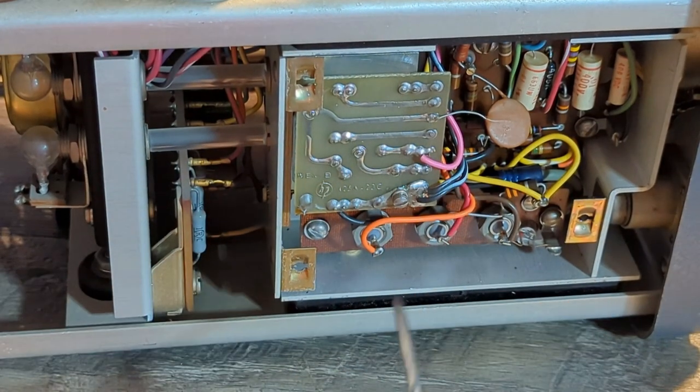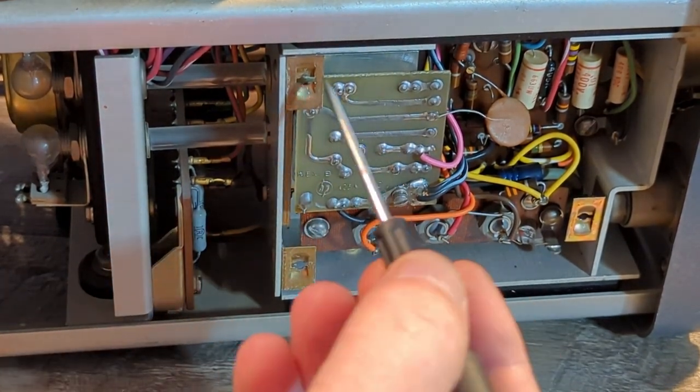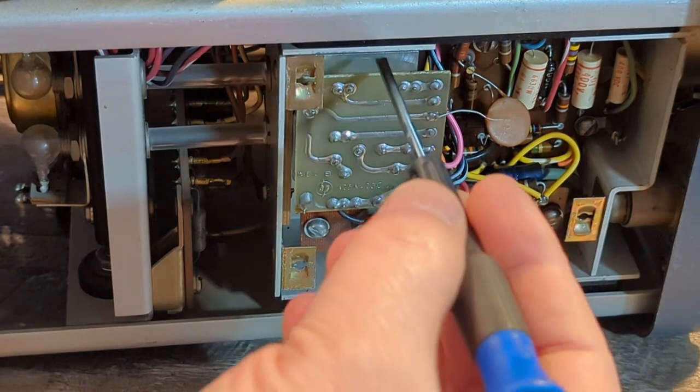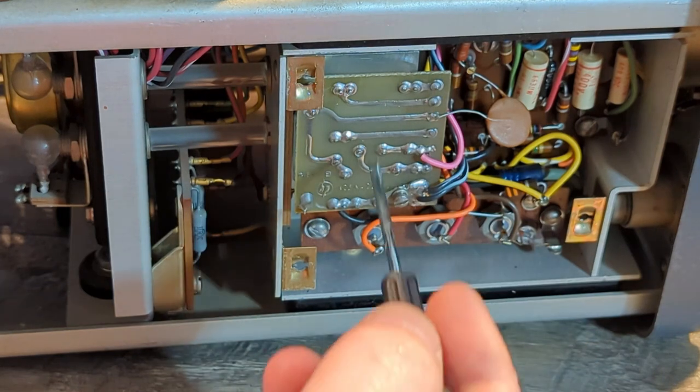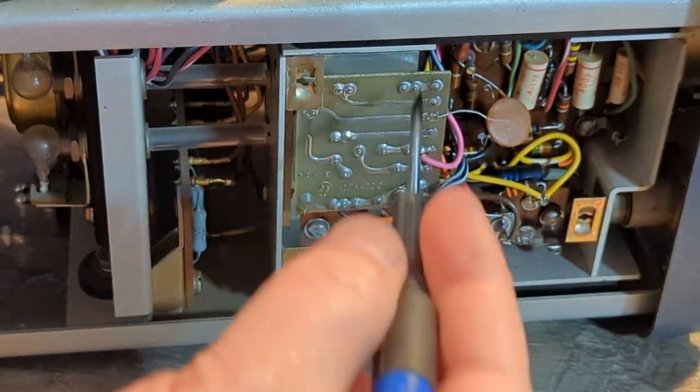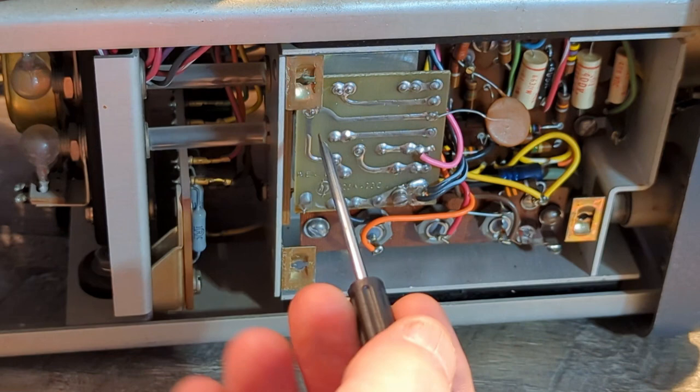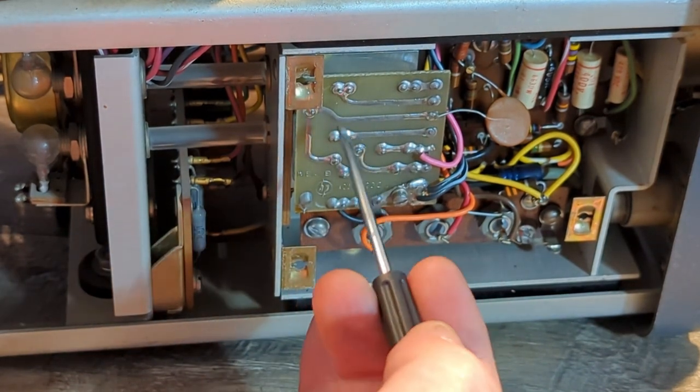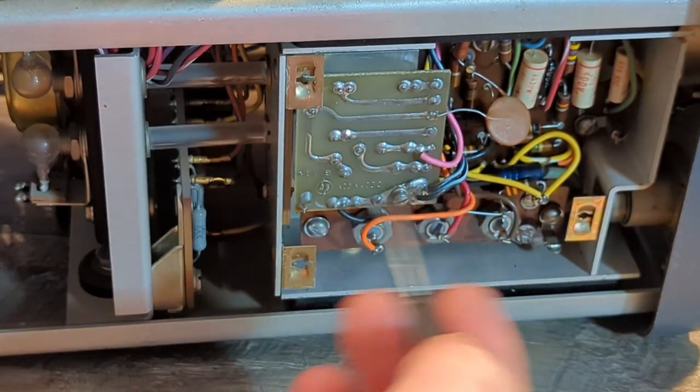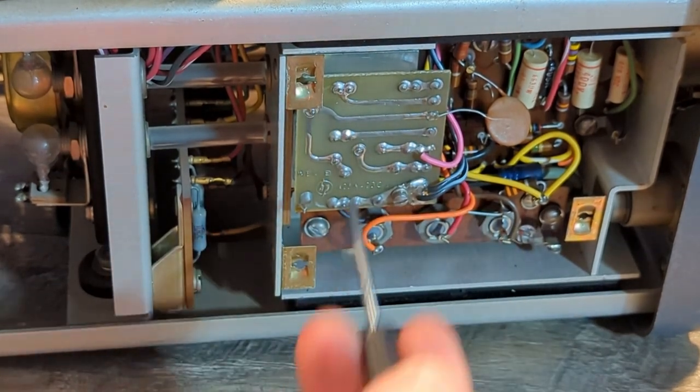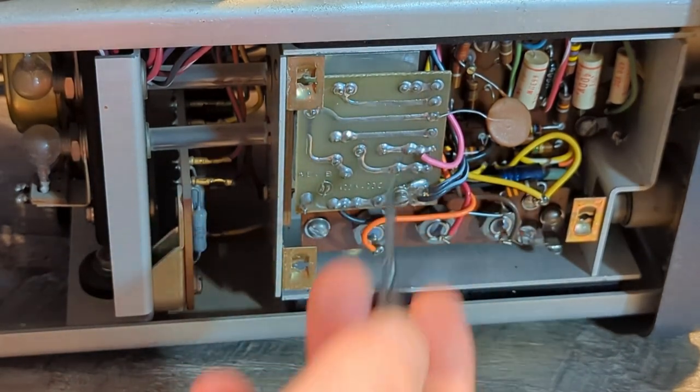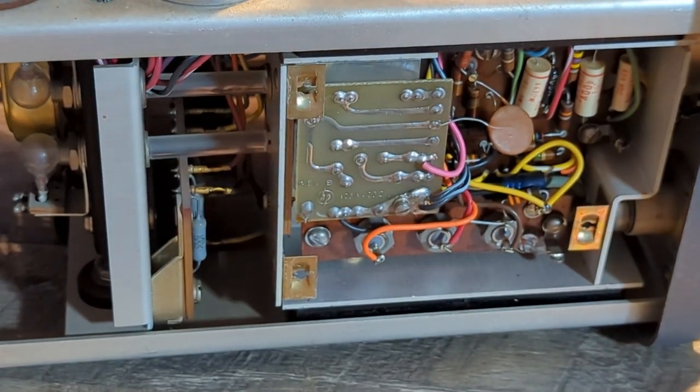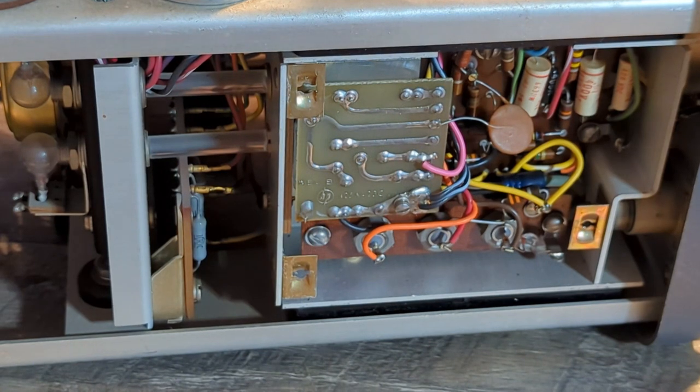So you have this little modulator board in here that these lights - there's some photo cells. We'll look at this on the schematic a little bit. But this little board right here is just made up of a bunch of different resistors and a couple of photo cells. And the photo cells are going to either turn on or off various resistors here at different times. So basically what you're going to end up with is a square wave coming out of here. And that's kind of I guess why they call it a chopper, because you're basically chopping up an AC signal into square waves.